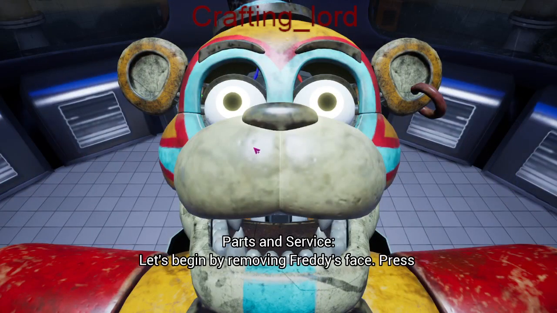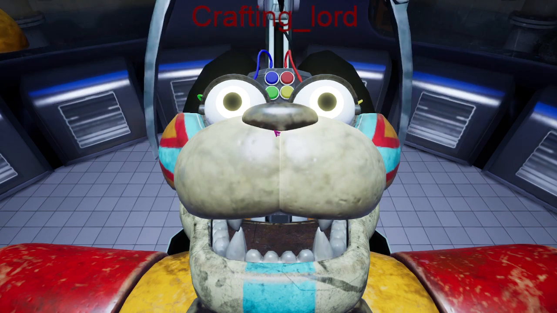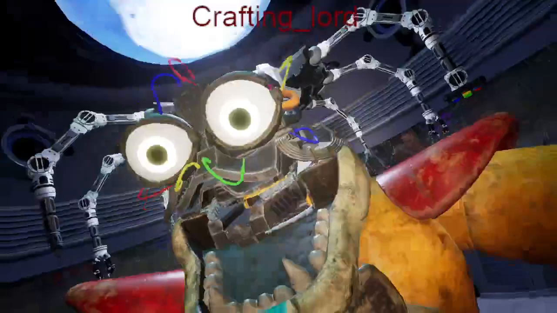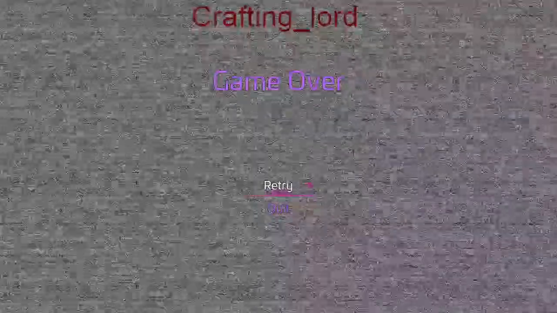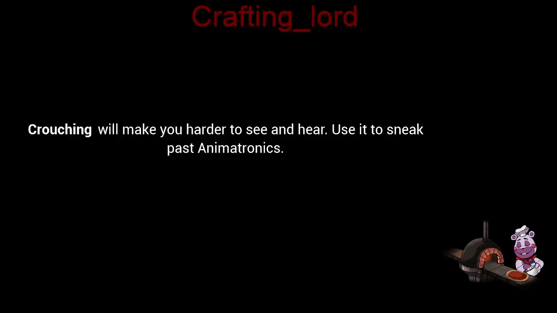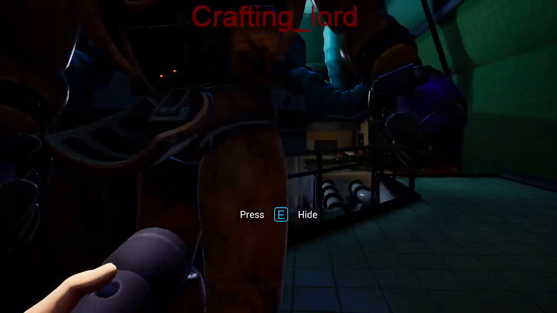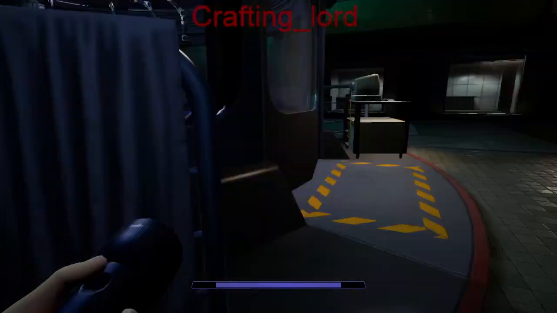Begin by removing Freddy's face. Press Freddy's nose to remove skull housing. Carefully detach the ocular connectors. I couldn't save. Dang it. I thought I saved, but apparently I didn't. I forgot I couldn't because of the stupid cutscene. The cutscene wouldn't let me save.